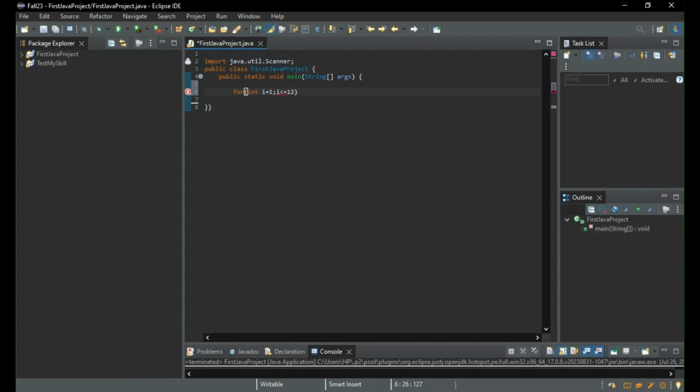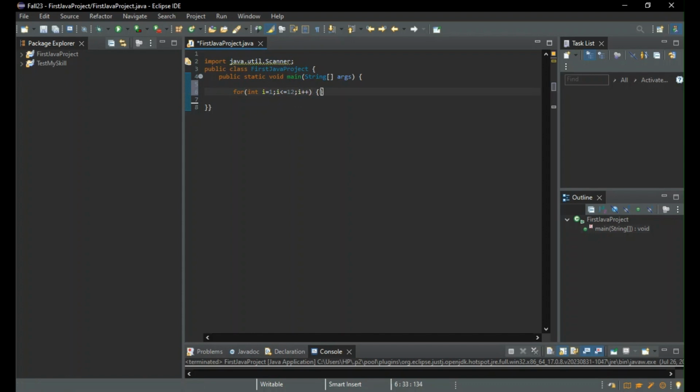Because we used to study the multiplication table ending with 12, and I used the equal sign because I want 12 to be included. If not, I can just remove it, and it will stop at 11. Then a semicolon, then i++.